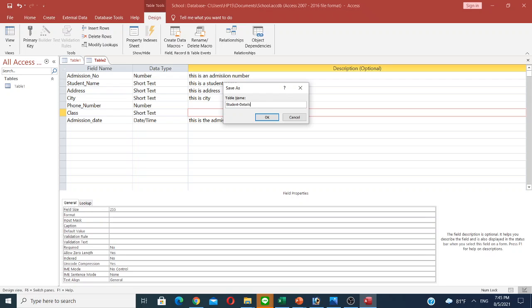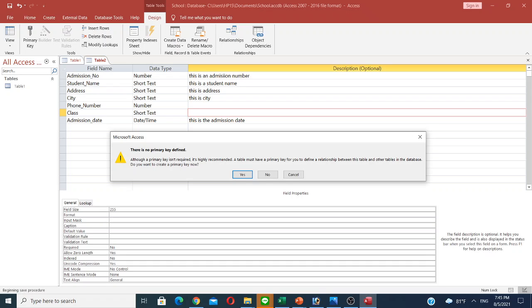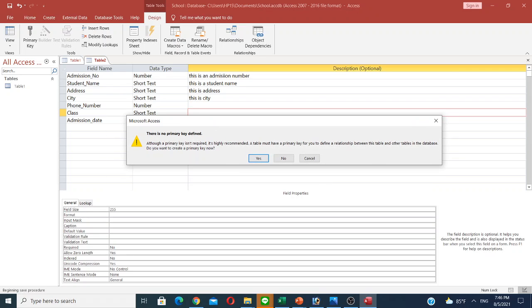And then after you finish, okay, the name now is student details. You need to click OK. And then MS Access will ask you if you want a primary key. If you want a primary key in the table, you can choose yes.